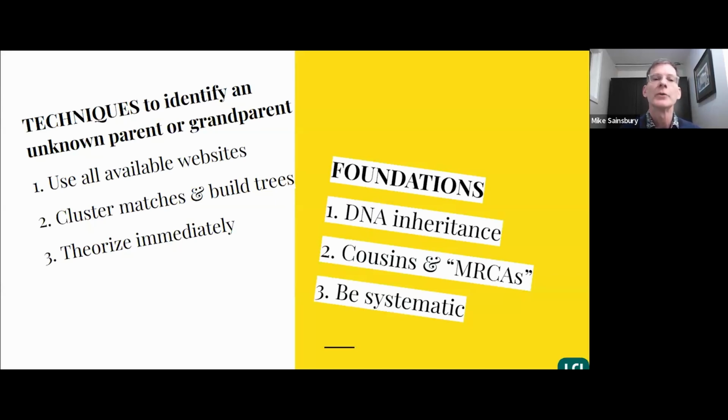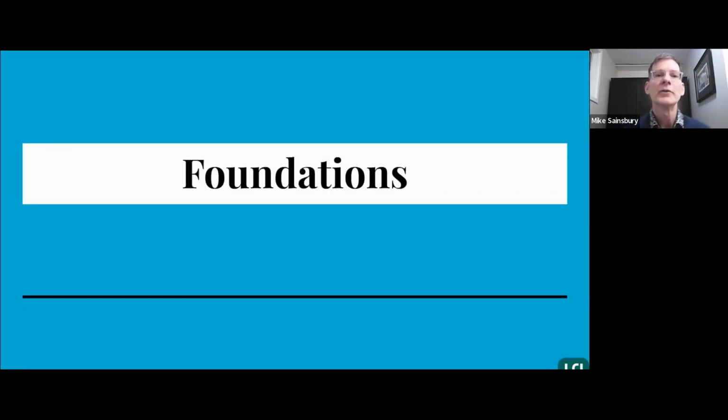And then finally, number 3, I'll talk about how and why to be systematic and not get overwhelmed by all the steps and all the technical jargon and what is sometimes all the work required to do a search like this. So DNA can sometimes, right from the start, seem incredibly overwhelming. If you've done a DNA test and you've got this match list, and that's as far as you get and you don't know what to do with it. So that's what we're looking at today, is what do I do with it and how do I do that work? Okay, so before we learn how to search for an unknown parent or grandparent, let's start with those foundations.